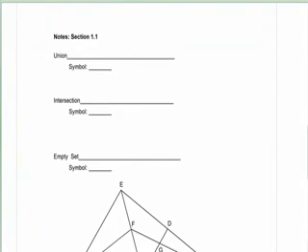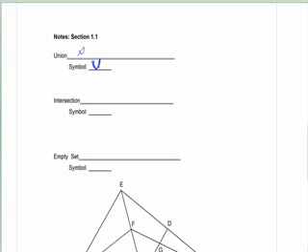And we're going to do a couple definitions right now. Now, you may have heard the words union and intersection when you were in Algebra 1 last year, especially when you did your unit on inequalities. Your algebra teacher probably discussed with you the union of two sets of numbers and the intersection of two sets of numbers. So the symbol for union is luckily a U. Just like that, it looks like a U.